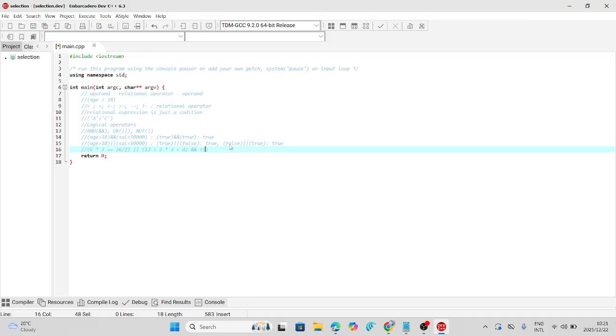So a not 6, okay, minus 2 less than 5. You see, this expression is so complex, but how do you deal with it? How do you deal with it?